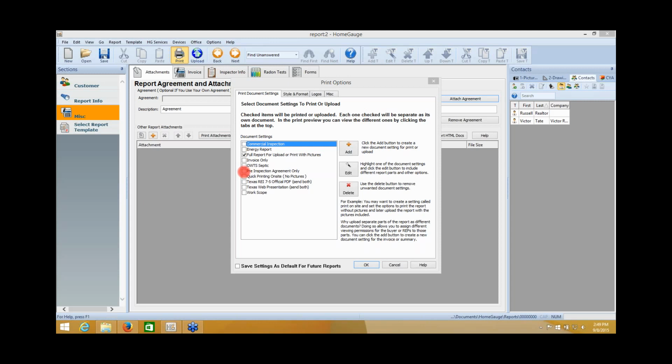When I do that, the Pre-Inspection Agreement Only knows that if I have content in that disclaim file, and I haven't told it to do otherwise, it's going to read that agreement that we just put in there. So I'm going to uncheck Full Report, and I'll check off Pre-Inspection Agreement.